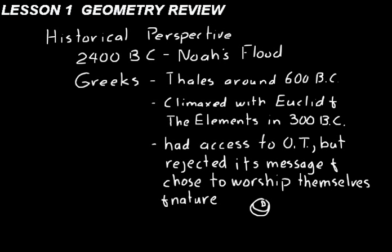And I think it's interesting that the Greeks' study of mathematics stagnated, and it's probably because they just ended with a worship of themselves and nature, and that's just not as interesting as trying to figure out why God made it the way He did, or how God made it.